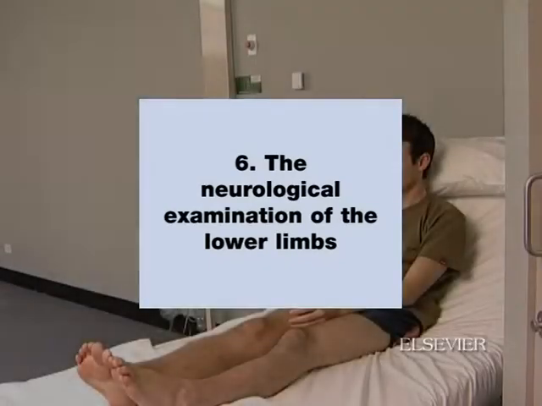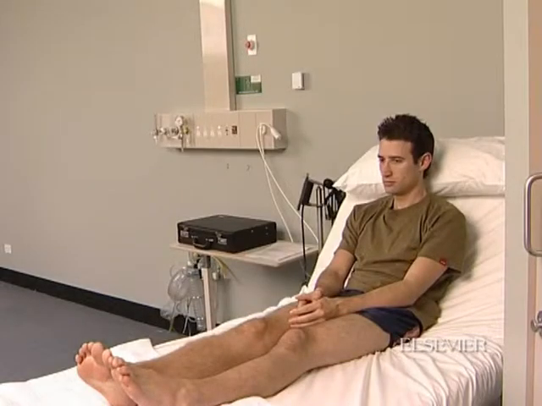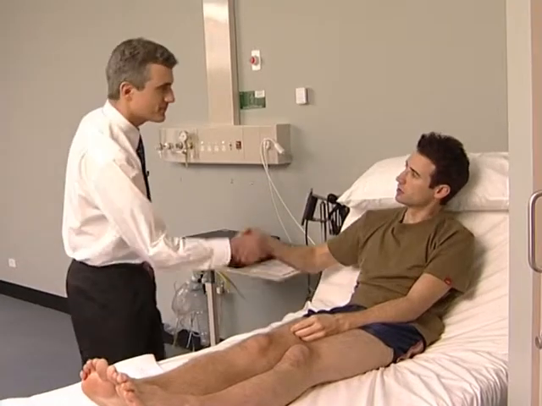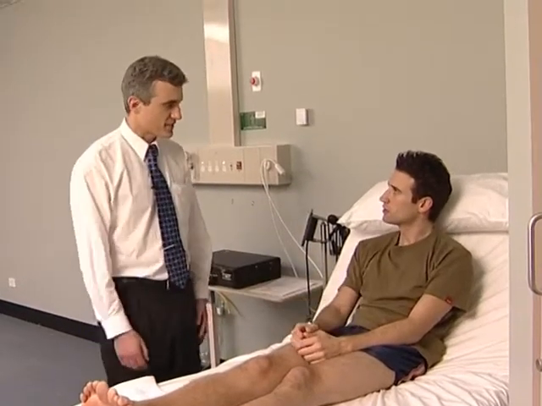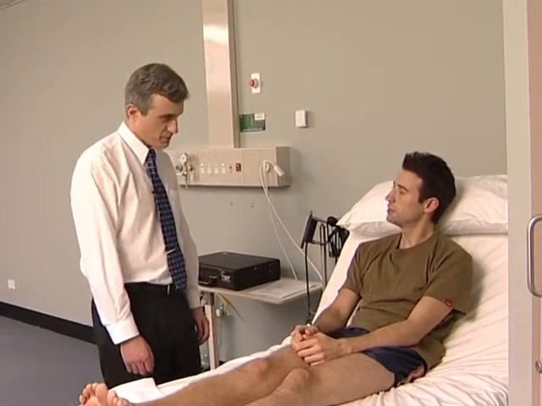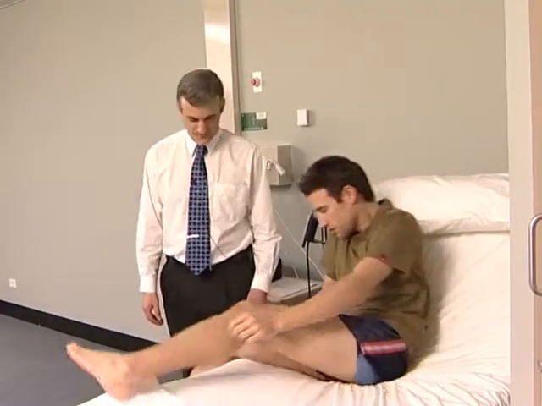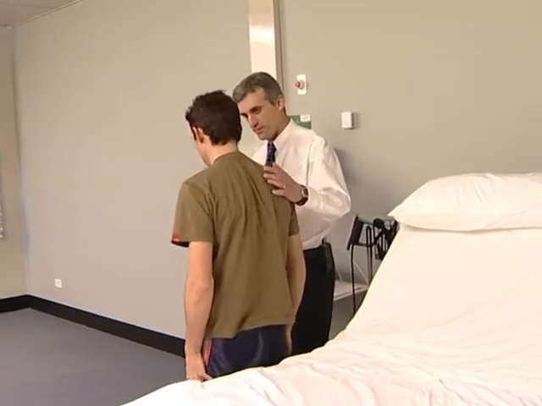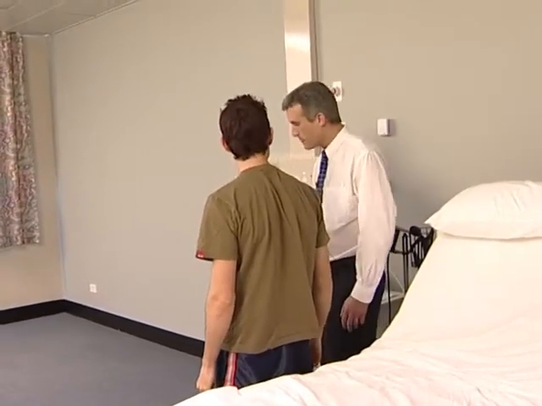The neurological examination of the lower limbs. Nice to meet you. I'd like to examine your legs, and we're going to begin then by seeing what your walking is like. Okay. So if you wouldn't mind just hopping out of bed, please, and just stand up by the edge of the bed. Do you feel steady? If the patient is able to walk, start by examining gait.